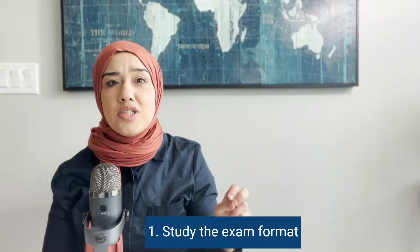The first tip is that you need to study the exam format. My recommendation is that you should take some mock tests and become familiar with the question types you may see on exam day. But first you need to know what exam you are taking exactly. There are two types: the academic and the general. Once you identify which one you're taking, you can start going through the different question types in every section, since the questions can be completely different between the two.